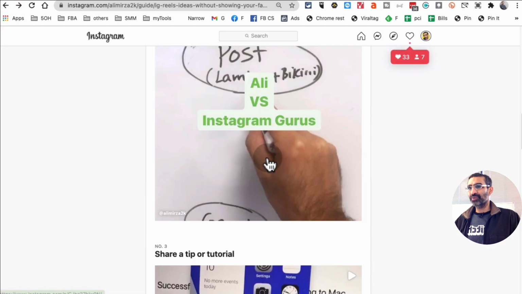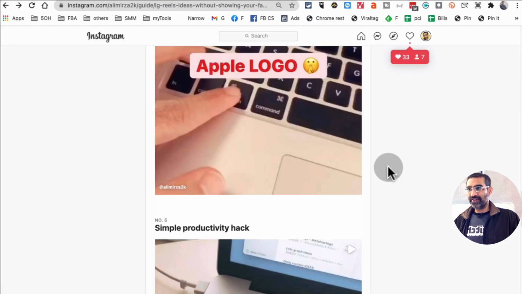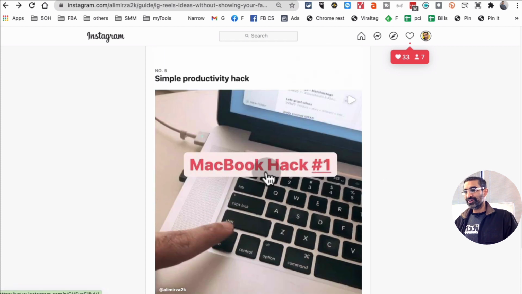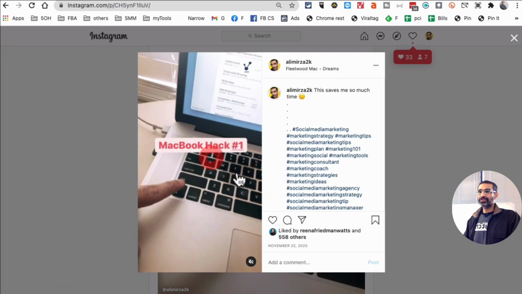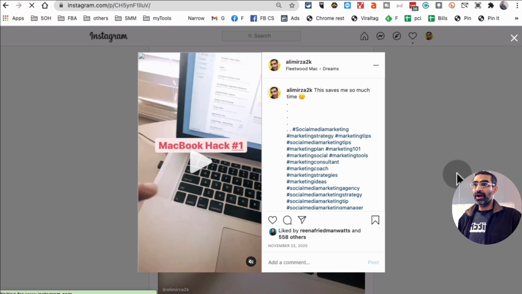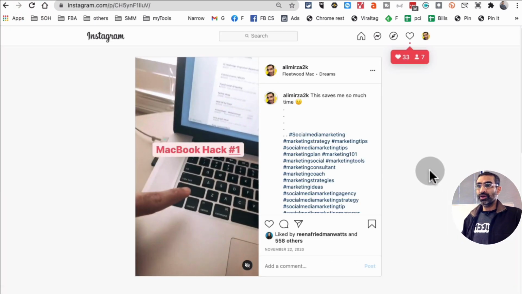I believe the next one is probably a productivity hack. So let's look at it. Yeah, so here's a productivity hack that I discovered. So some of these are very similar. You can see without being on the camera, I'm explaining, I'm doing a tutorial, I'm doing a how-to, I'm showing how to use something. So it's all kind of like a similar concept. But again, I am not on the camera, so you can still create.